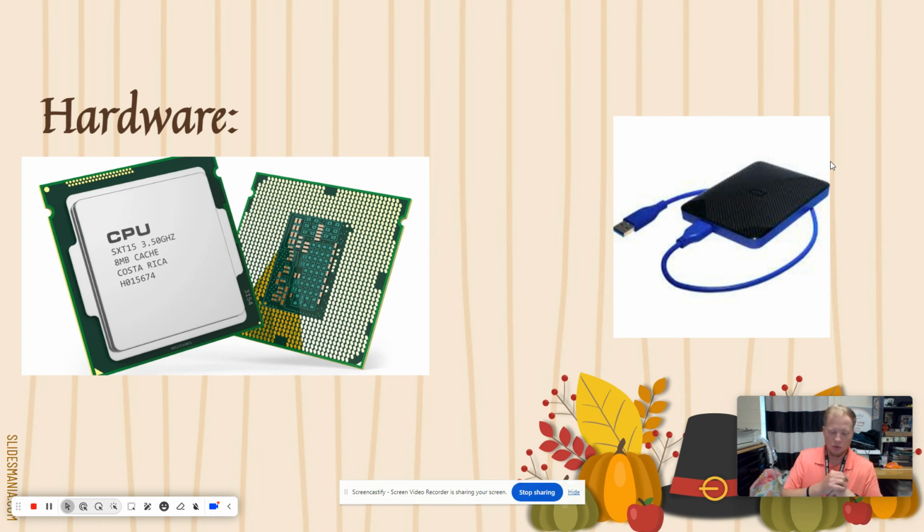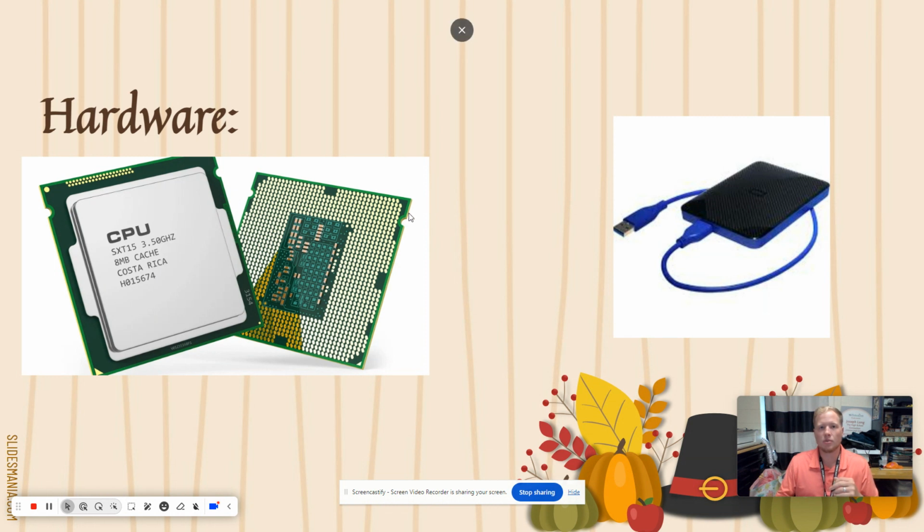All right, so first of all, we're going to talk about hardware. When we're talking about components of a computer, you've got two main things. You've got hardware and you've got software. Hardware are the physical components, stuff you can touch, feel, knock on, technically what you can smash and destroy. So for that first question under the notes section, you should put hardware are the physical components of a computer, meaning you can physically touch it.